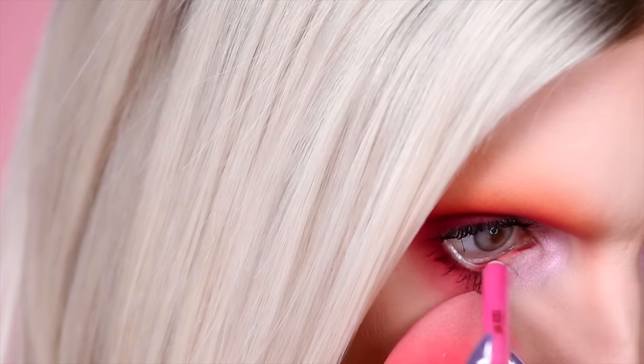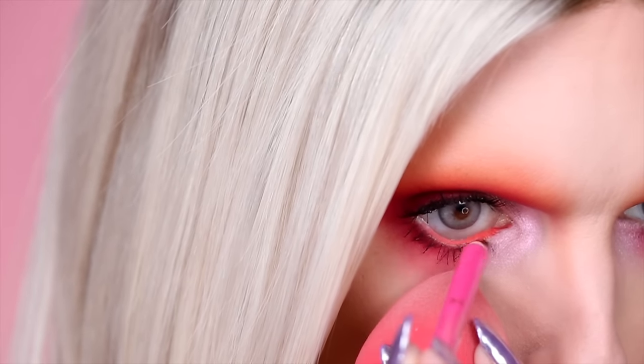Let's pop one in the waterline — I want to do a fun one where you guys can actually see it. I'm going to pull out shade Anna Nicole and pop her in the eyes. I need two hands for this — you don't have to pull down your waterline. I'm going to zoom in and just pop this right here. There is Anna Nicole in the waterline — wow, it actually took this look to the next level. If you saw the staying power on my hands, imagine in your waterline — it is not coming off. Every shade is eye safe — no burning, no weirdness. If your eyes are very sensitive, be careful.